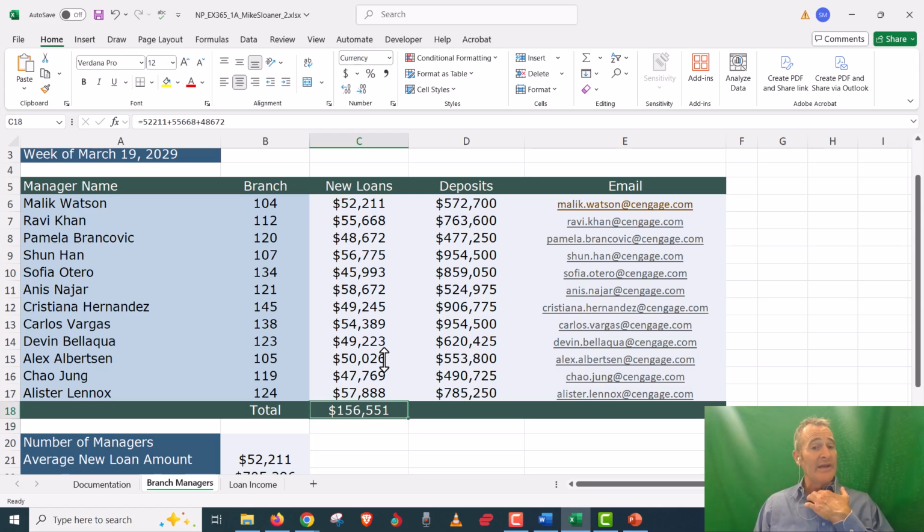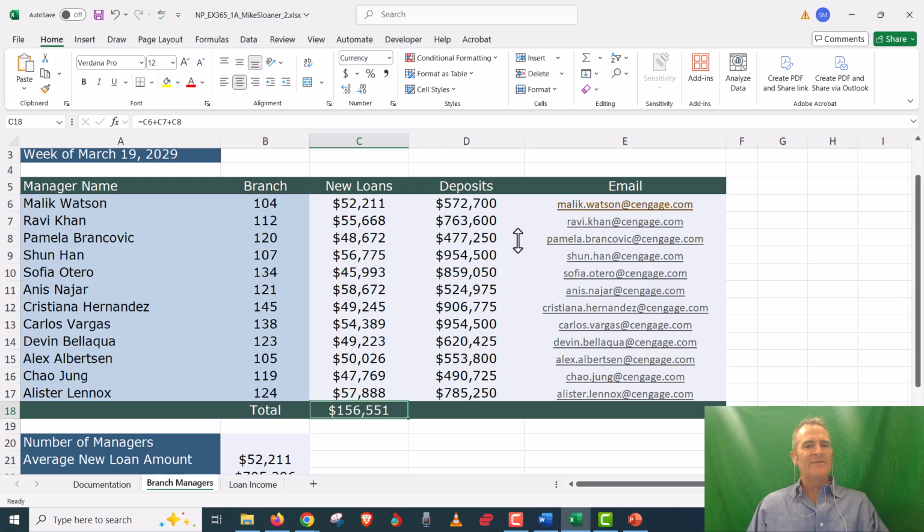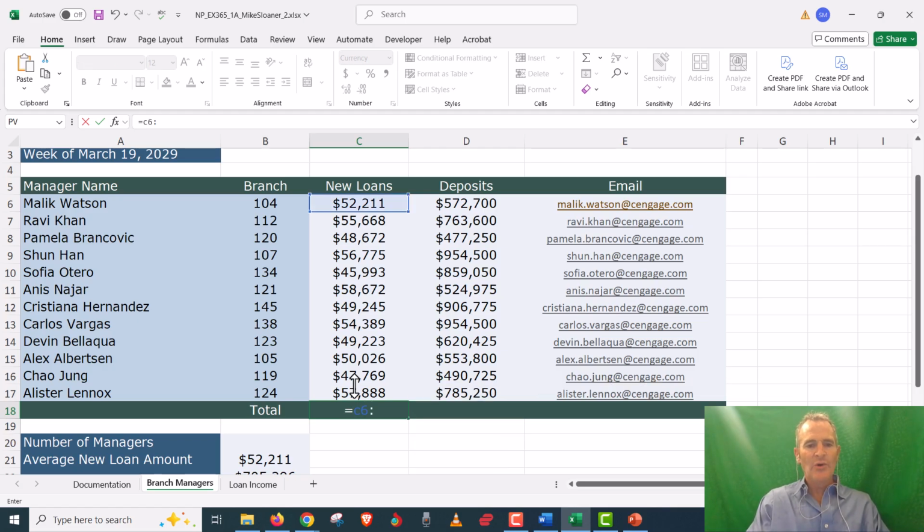You're way smarter than that because you know these numbers are in Excel, so you can go, well, I can go C6 plus C7 plus C8, but it's still going to take forever because you're adding up all these things, and this is where you learn how to use a range. So what you want to do is add up C6 all the way to C17, but you don't want to have to type out everything in between it. So that would be C6 colon C17.